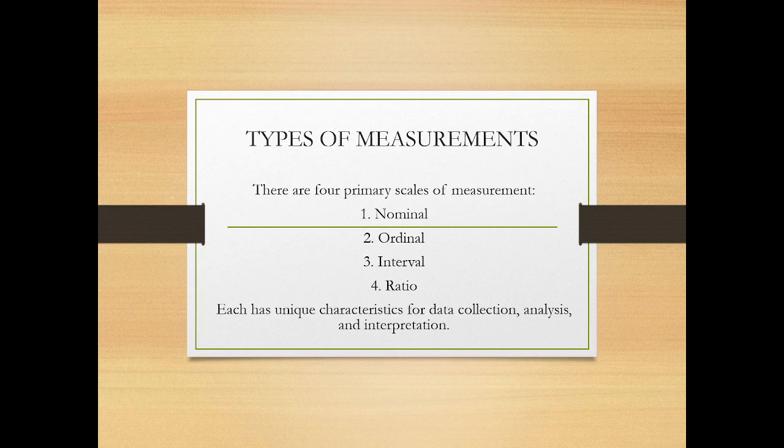So let's say, for example, we are measuring between variable A and variable B. We say variable A is 10 degrees Celsius or 20 degrees Celsius. The difference between them is the same, which is 10, right? So the next one is 20 to 30. I label variable A as 10 degrees Celsius to 20 degrees Celsius, and variable B as 20 degrees to 30 degrees Celsius. You can see that the interval between them is the same.